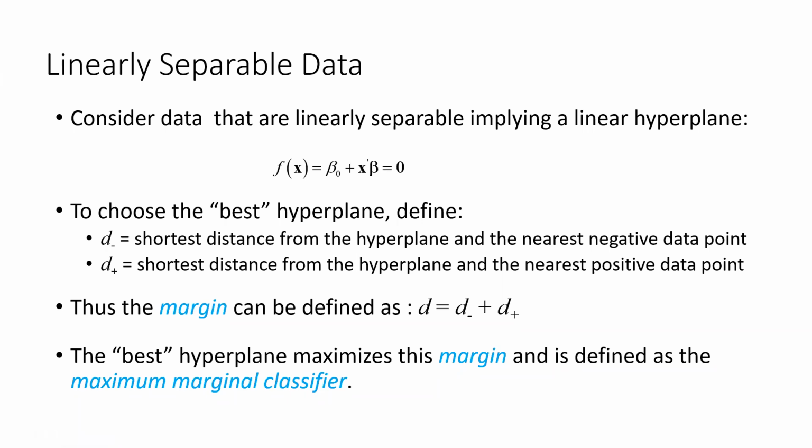We then want to choose the best hyperplane by defining two distances, d minus and d plus, that are our shortest distance from the nearest negative data point and positive data point. And when I say negative and positive, the reason is in support vector machines, we typically define classes as +1 and -1 and not 0 and 1, so that the difference comes to 0. And we can see then that in terms of that idea of the optimal margin, our margin is then just a total of the distance between d minus and d plus.